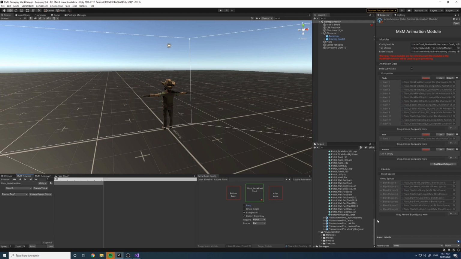So walk forward start to run forward loop. There we go. And I'll chuck that in there. And I'm going to leave runtime splicing off. Flatten trajectory is fine. Extrapolate, we won't extrapolate because we're using that. I'm going to go through and fast forward this. I'm going to add them all now.